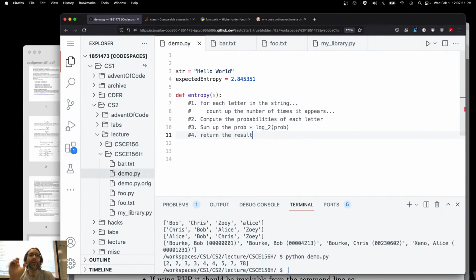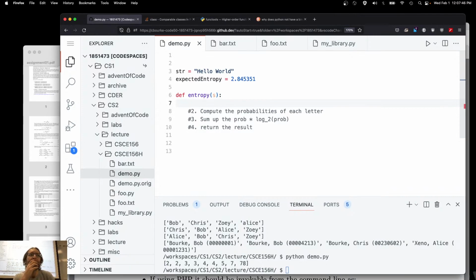So I could go through and find capital H and go through the rest of the string. How many more times does capital H appear? I could do that for lowercase e. How many times does it appear? Just once. When I get to that first L, though, and I go through and count up the number of times an L appears, 1, 2, 3, what happens the second time that I get to another L? I'm going to go through and count up the number of times that L appears again, which is now 2. But I already did that once. Right? So this is the idea, but you don't have to do it that way.